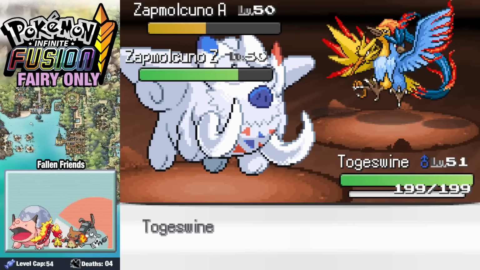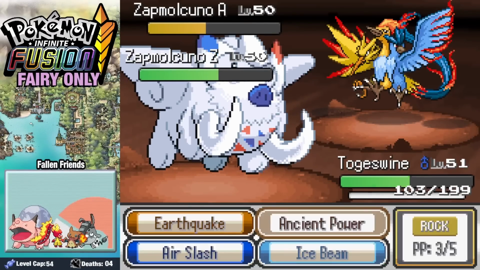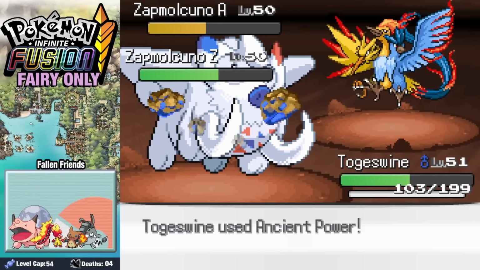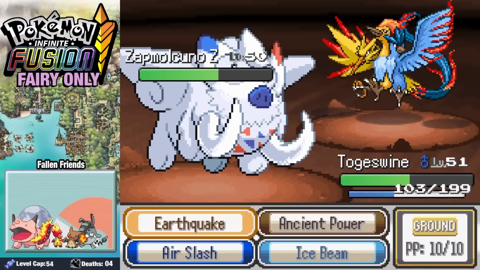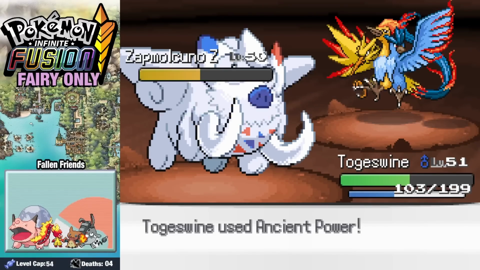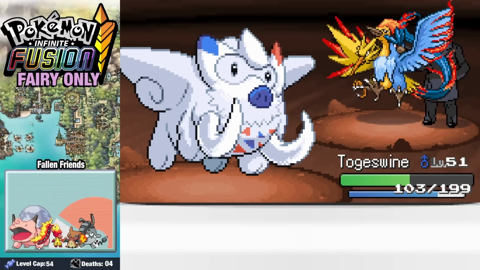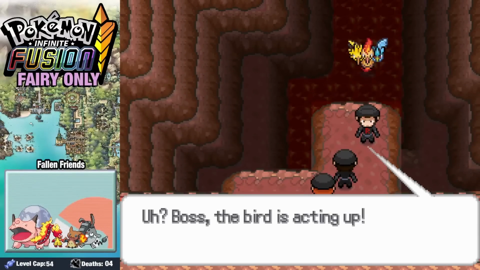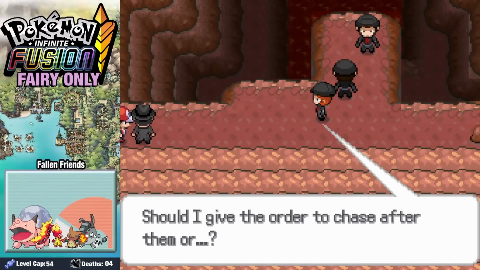Not wasting any time, I go ahead and send in Togeswine as an Ancient Power does some decent damage to Zapdos and manages to get the Omni Boost, and with it we manage to survive, thank goodness. Going for another Ancient Power, we can take down Articuno, as all Zapdos can do is set up a light screen. Now going for another Ancient Power, we get the crit, the KO, defeating Giovanni. And with it, his bird defuses. They scatter to the wind. Team Rocket dissolves, and Giovanni runs home to his mommy.